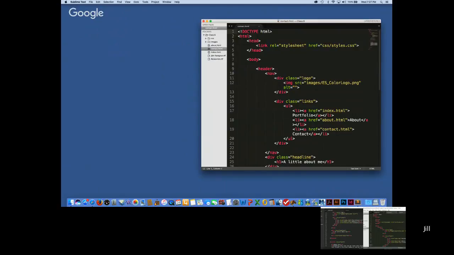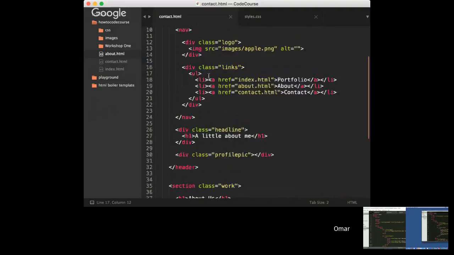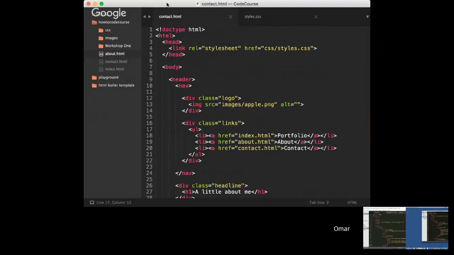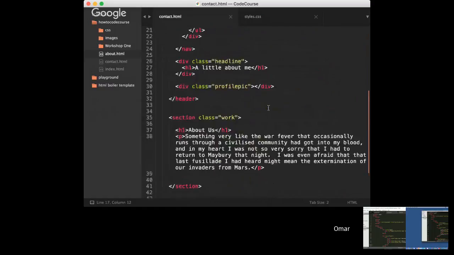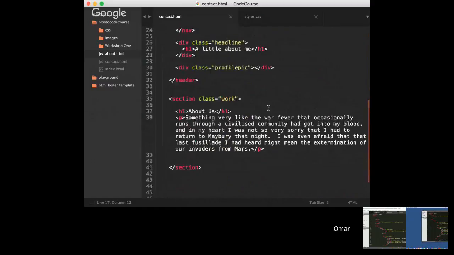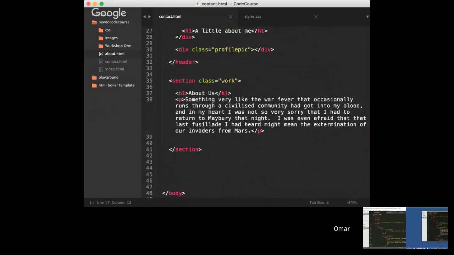And Jill, I would double click. Okay, I did just double click on it. Okay. Here we go. So you have it open. So now we have it open. It's basically a duplicate of about.html. So now let's look through this code and get rid of some of the things here.